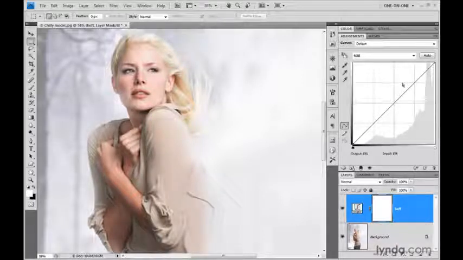Now, if you want to change the balance of the image, then what you do is you click somewhere along this curve. Now, I know it looks like a straight line. That's the way it starts. But it wants to be a curve. And you curve it by clicking someplace inside the line. And I typically, when in doubt, just click right there in the middle. And I'll click to set a point there, and that's going to be a midtone point.